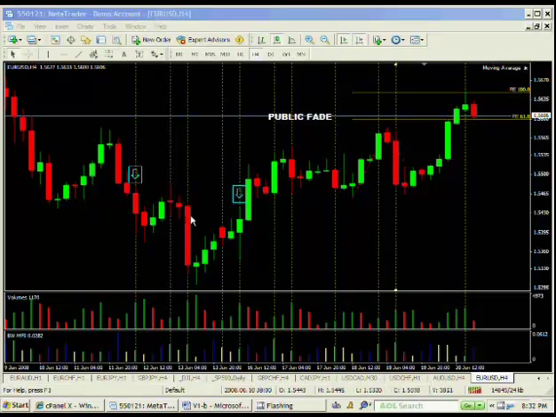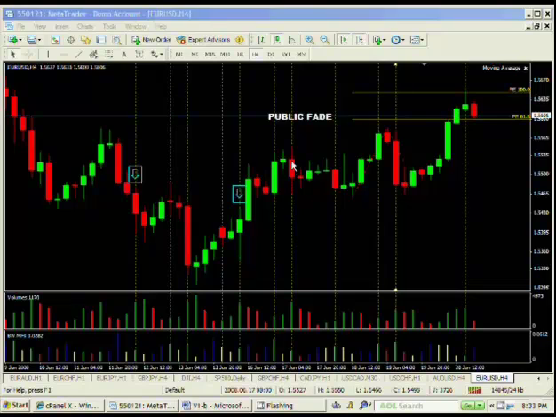For instance, let's look at this bar. This is a public bar, and immediately on the next bar, price turned around and started to go up. This is a public bar. It went up, and immediately on the next bar, price started to turn. And as you notice, it will turn and usually go back to test the entire length of the public or retail bar, because this is the herd. This is where the herd is located, and wherever you have prey, you have predator.